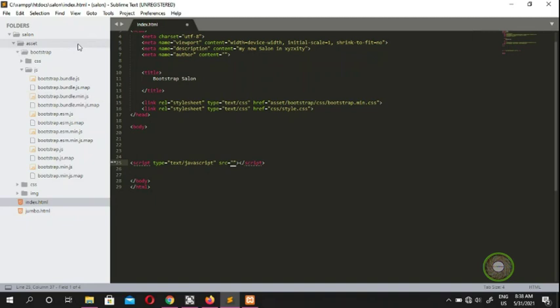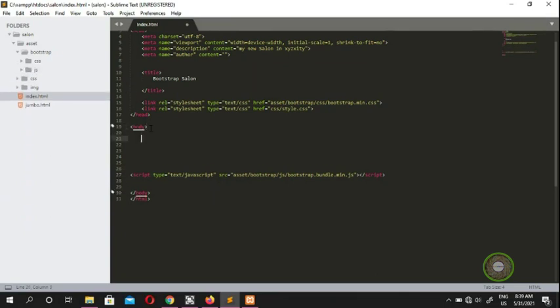So we are here at assets, Bootstrap, JS. I'll put it in assets, Bootstrap, JS for JavaScript, and bootstrap.bundle.min.js. Why am I bringing in JavaScript? Because if you're looking for menus to go up and down, and for your sliders and everything, you need to connect to this bootstrap.bundle.min.js file. Otherwise, your animation is not going to work.